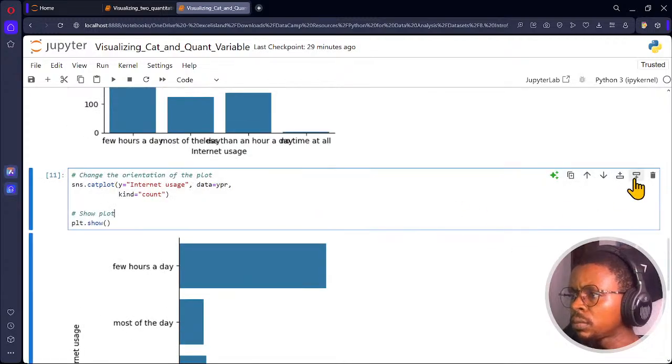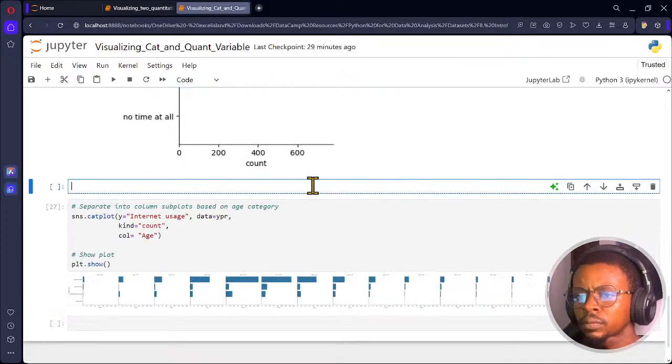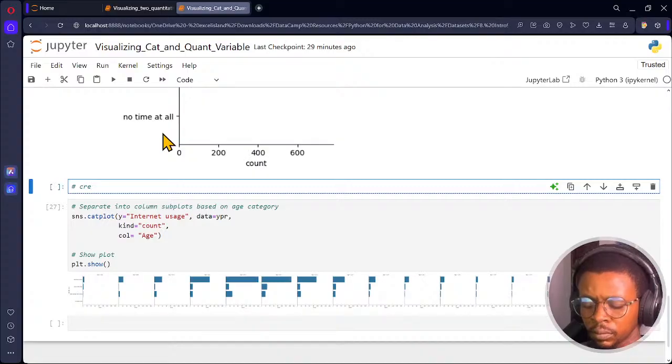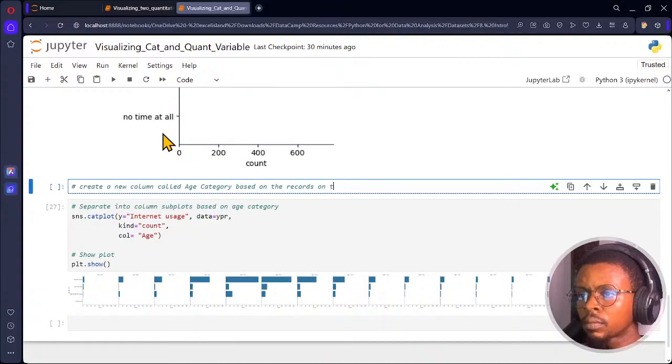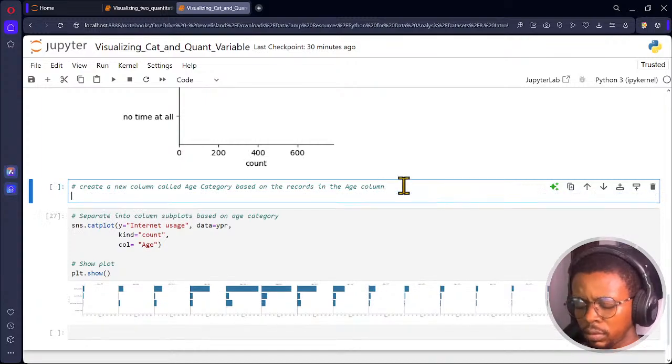I'll just add a new cell just below here. Let's create the age category column.